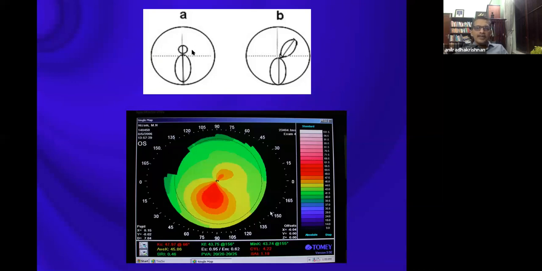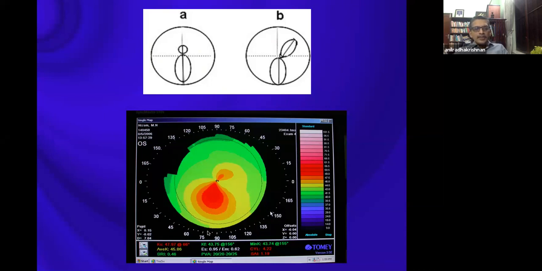Whenever you have an asymmetric bow tie, if it is a regular astigmatism, normally the two bows of the tie would be in one line. While if there is a skewing of the radial axis, there will be an angle between the two. Some minor degree up to 10 degrees is normal, up to 12 can be considered normal. But if it is beyond 20 degrees, it is clearly abnormal.